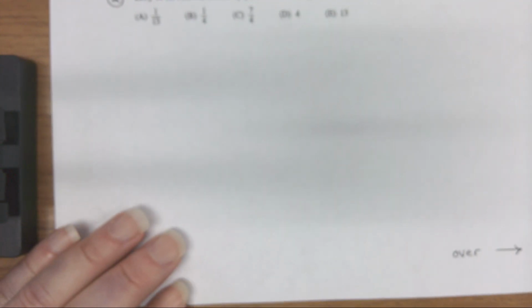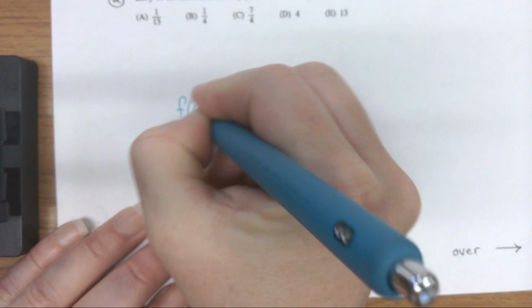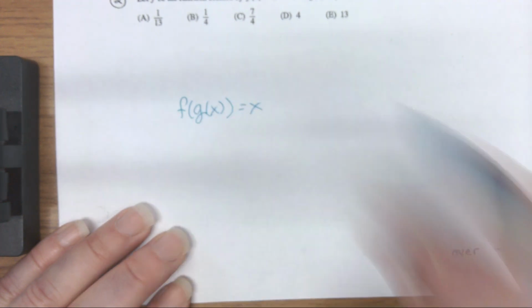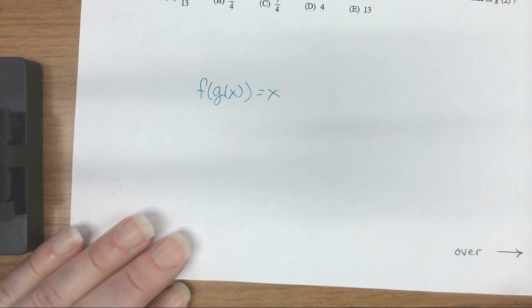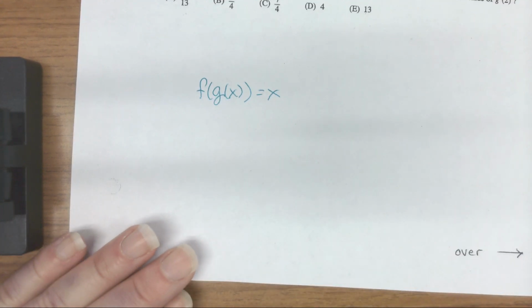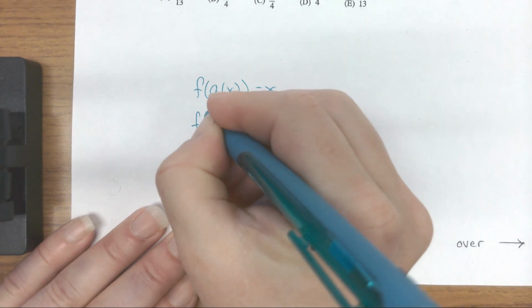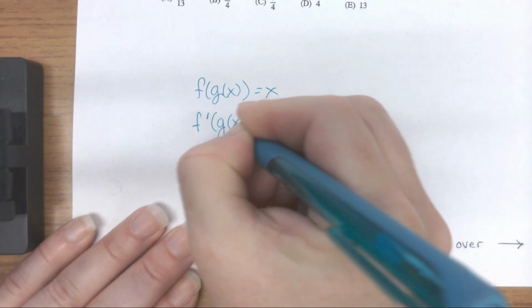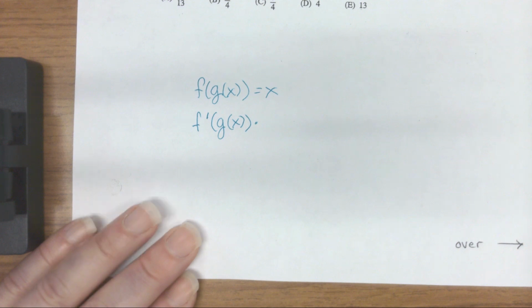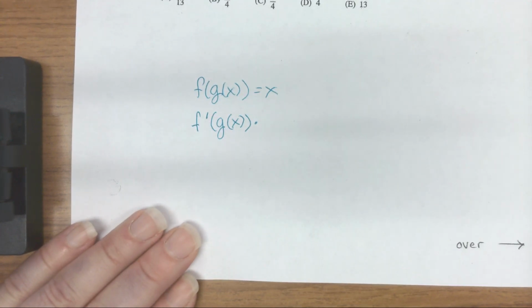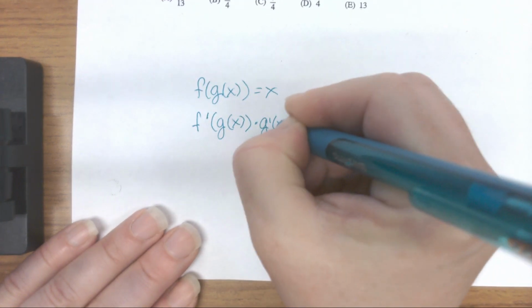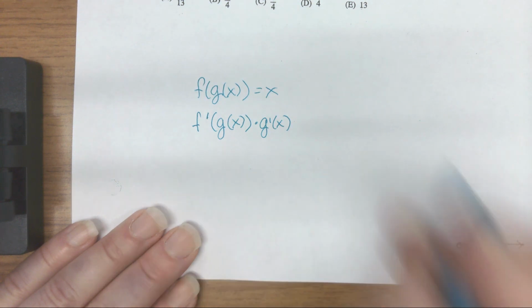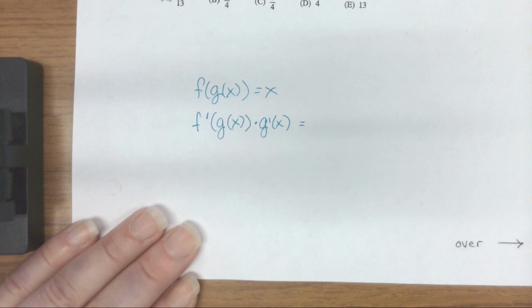The key thing about an inverse is if f and g are inverses, then this is true. Sometimes the problem just states that, and then you're like, oh, this is an inverse. Then I just do chain rule. So I take the derivative of both sides. On this side I would not change what's inside, but then what do I have to multiply by? The derivative of what's inside. So I'd have to multiply by g prime of x. On the other side, what's the derivative of x? 1.